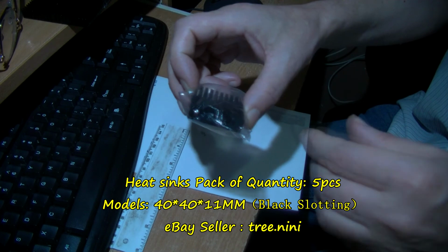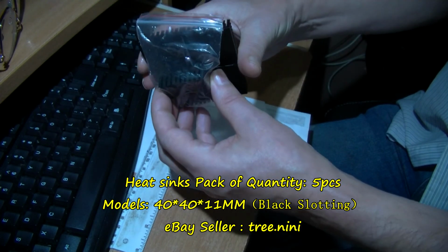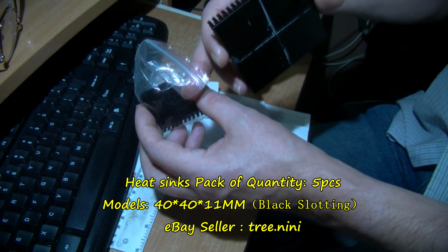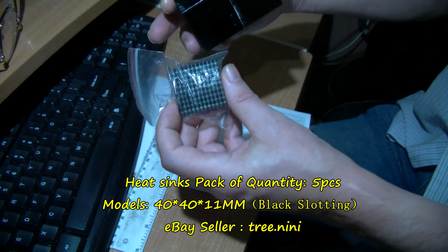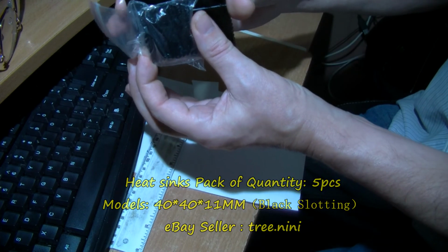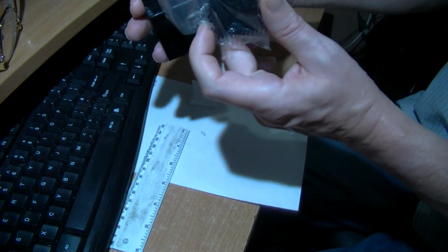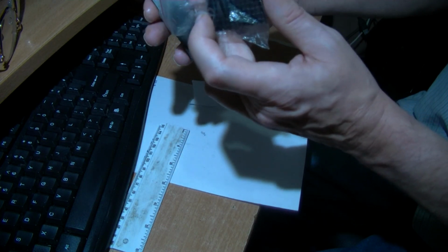And one's to go on the actual Peltier. So this Peltier will be sandwiched between them, cold side, well the fins will be that way so that any moisture will drip down, and the hot side, this side, which will spread the heat out. I will put some heatsink paste on here when I do it.